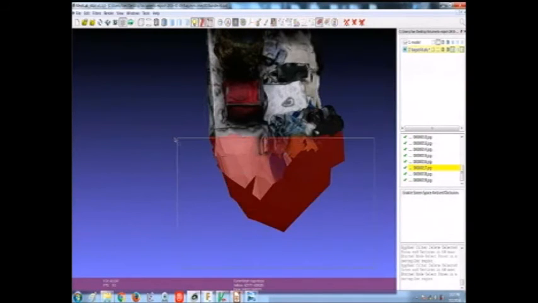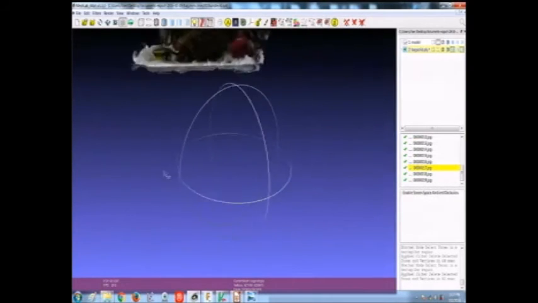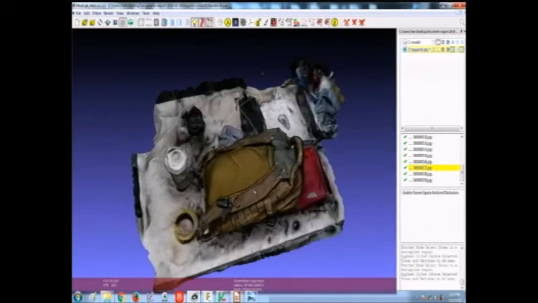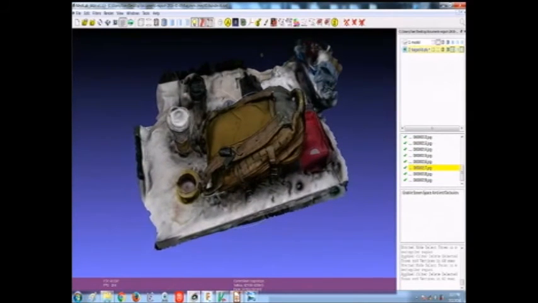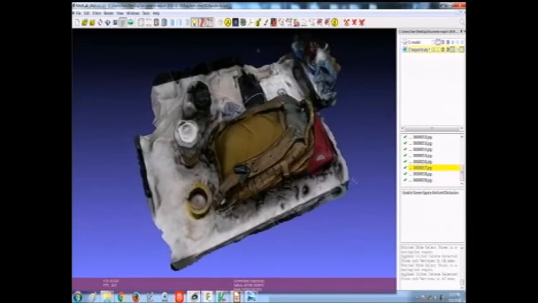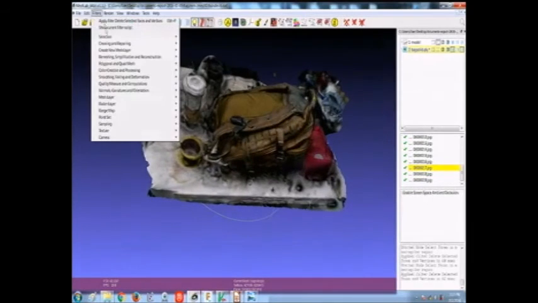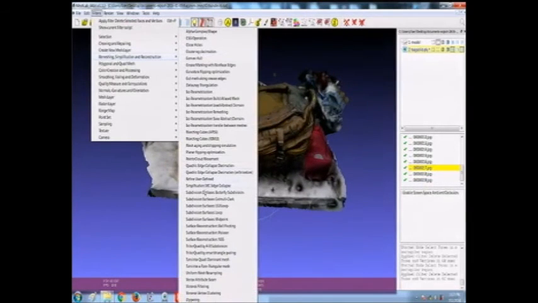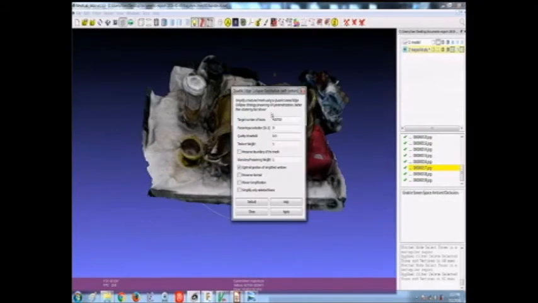So a little bit of cleaning. Okay, cool. We don't have to get everything at the moment. This isn't trying to do this presentation for Carnegie Hall or anything. So right now we're looking at 800,000 faces, right? I actually didn't delete a whole lot out of there. So, quadric edge collapse decimation with texture. That's the important one, because the with texture option preserves that texture the best.